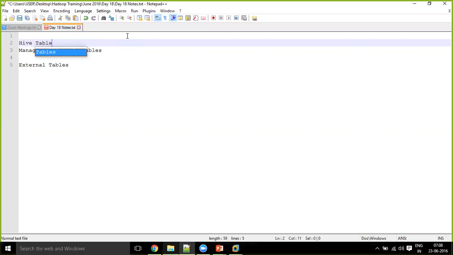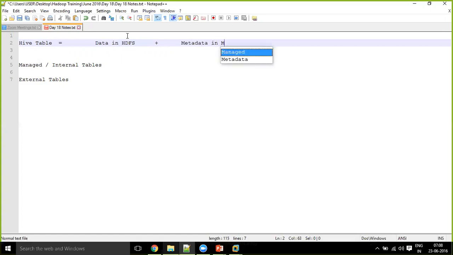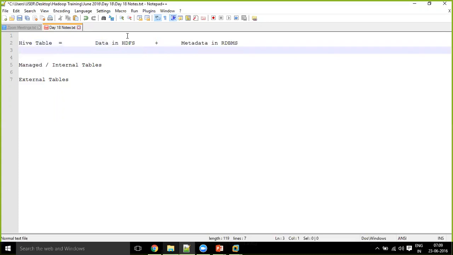Hive table equals data in HDFS plus metadata in the metastore RDBMS. Everybody agrees on this?